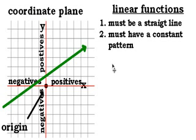The second thing that we're going to be looking at is this right here. It must have a constant pattern. We're going to be focusing on the idea of a pattern a lot in the 8th grade. One of the things we need to know is does this have the same pattern? Can we continue on in the same way over and over again to predict where this line is going to go?